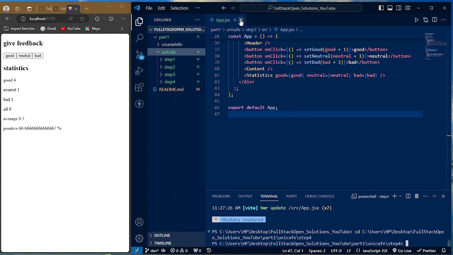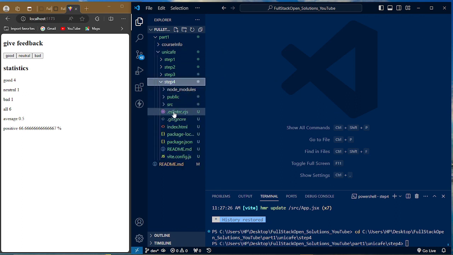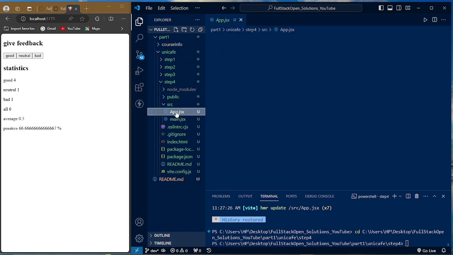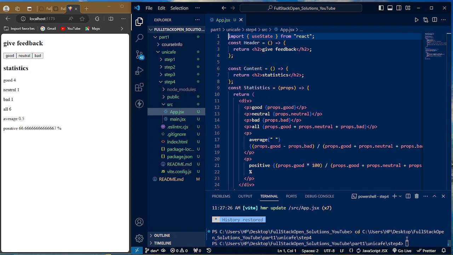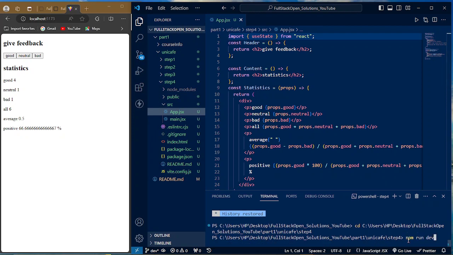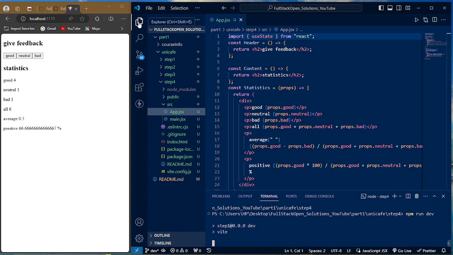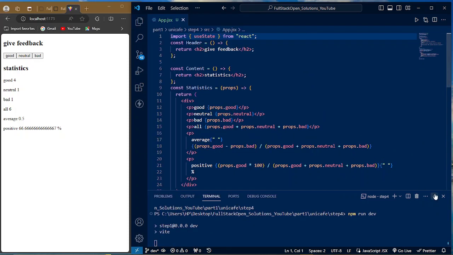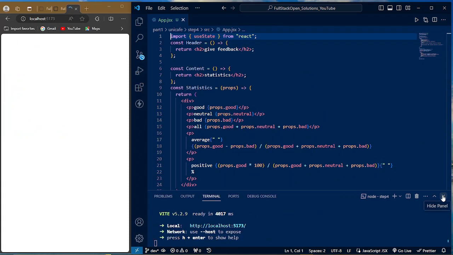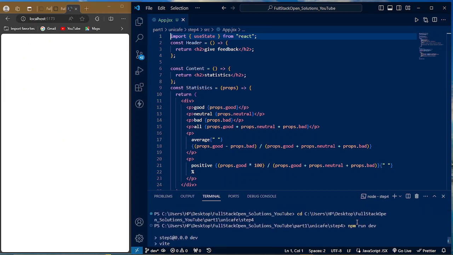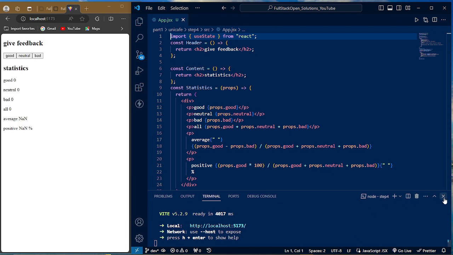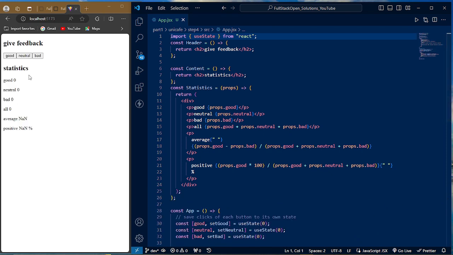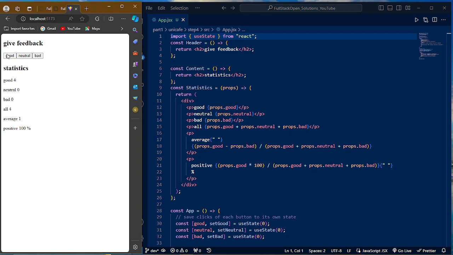I'll close this and run app.jsx from step 4. Let's run npm run dev. All right, so we can see that our code works fine.